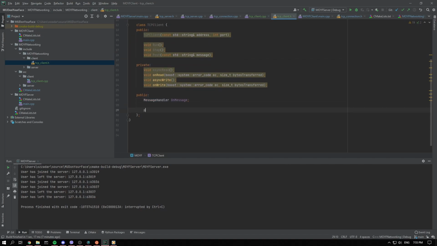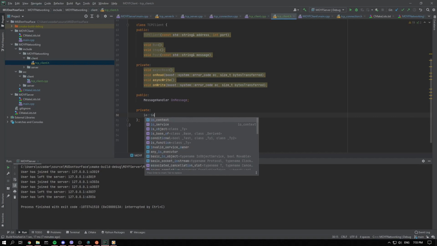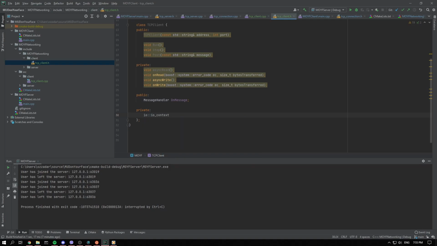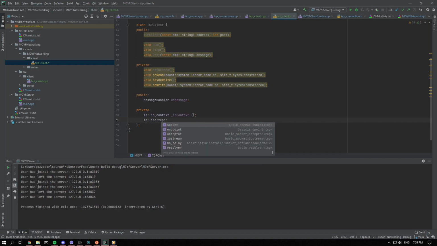And then in our private fields, we're going to have many of the same things that we had in our server as well. So we're going to need an IO context that we're going to call IO context, and we will initialize that. We are going to have a socket, io ip tcp socket, and we will call this socket. Then we will have a resolver.